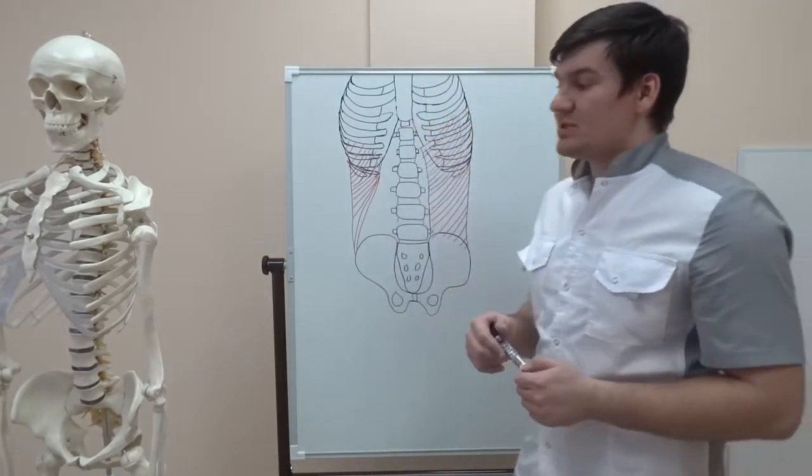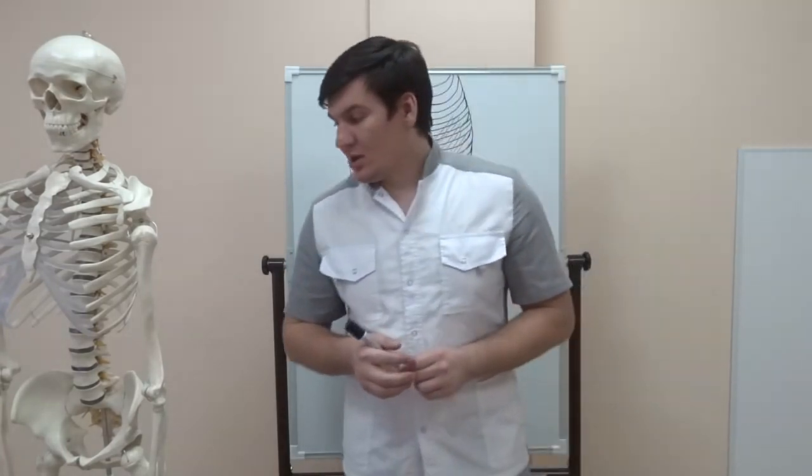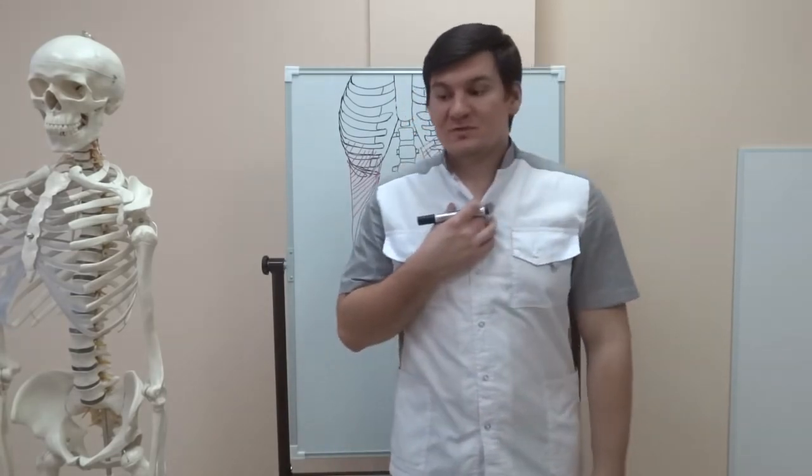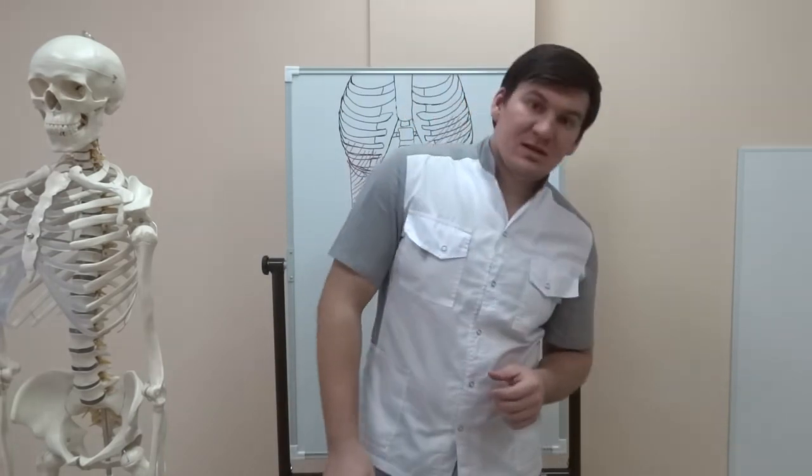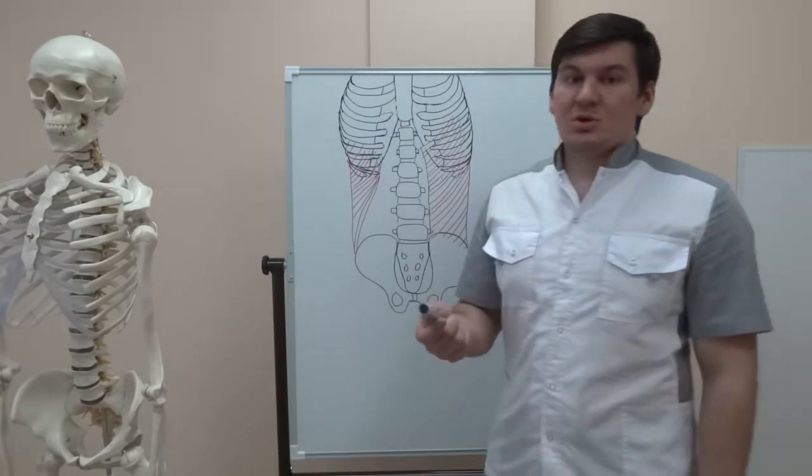So, it turns out that if you are going to train the external oblique abdominal muscle, specifically the external one, then you need to perform twisting movements like this. This ensures that the external oblique abdominal muscle is engaged, while the internal oblique muscle remains inactive. Meanwhile, the internal oblique muscle is active. If you want to train both at the same time, you can perform movements like a side bend to the opposite side. There are many exercises available for targeting the oblique abdominal muscles.